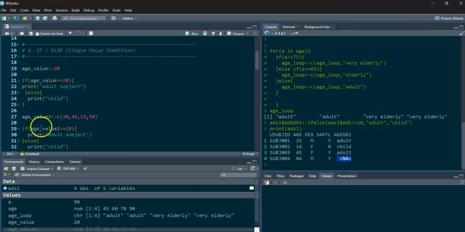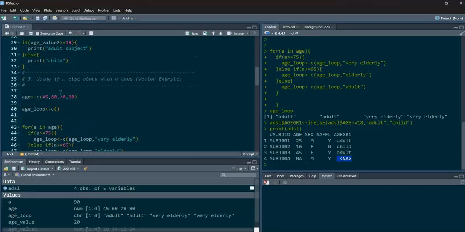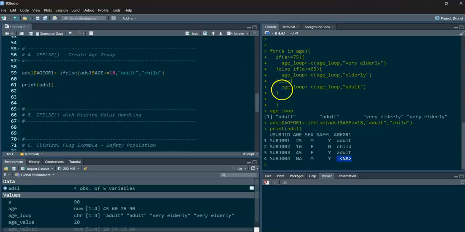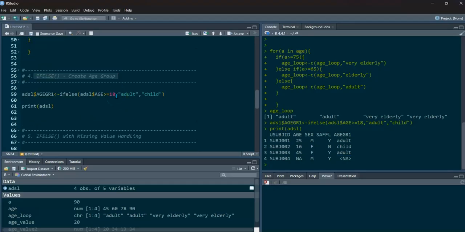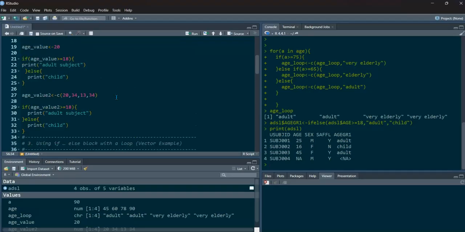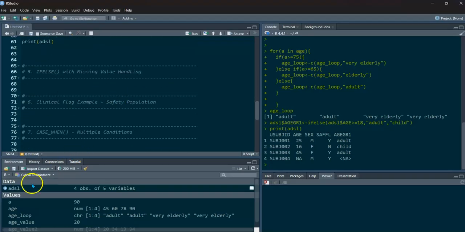But this is also very important, because in some cases we have to write these kinds of blocks of code, even for QC purposes. You can write in a console and check what value is showing. So this is very simple: just use any variable and apply a condition on that with if else.